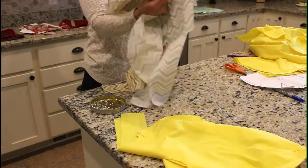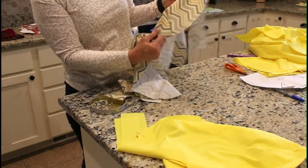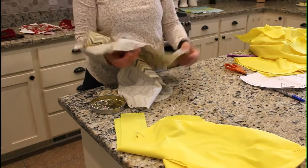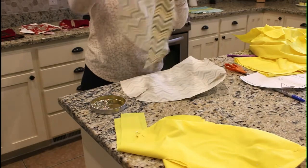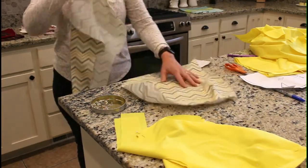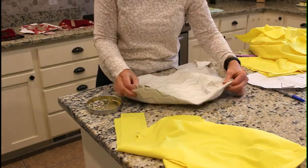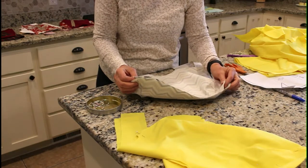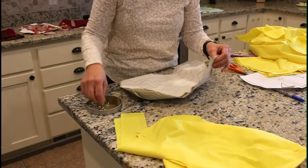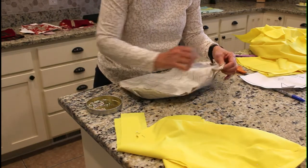So the pocket is now applied right there. The darts are made and they are also pressed toward the bottom. So we'll put the right side up on that one, put the right side against it so that the right sides are together, and same thing, put a pin on each of the darts so that they stay pointing the same direction.